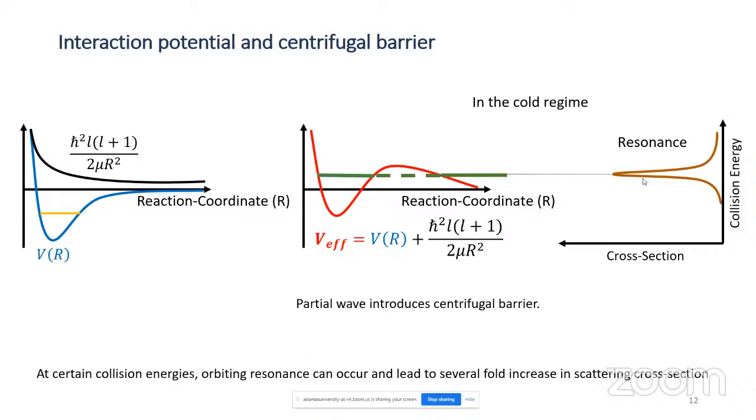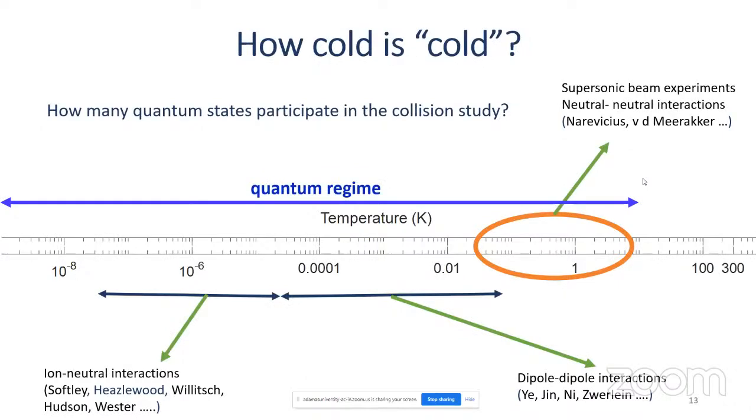Okay, so now let us again go back to our cold chemistry topic. When I say cold, I defined two temperature ranges. This is the log temperature again. We defined cold, we defined ultracold. So temperature can be millikelvin, microkelvin, nanokelvin. Now the important question is, how cold should we go to study our reaction? The important thing to keep in mind is that it is not about the temperature, but how many quantum states are participating in the collision study, and that should be minimum.